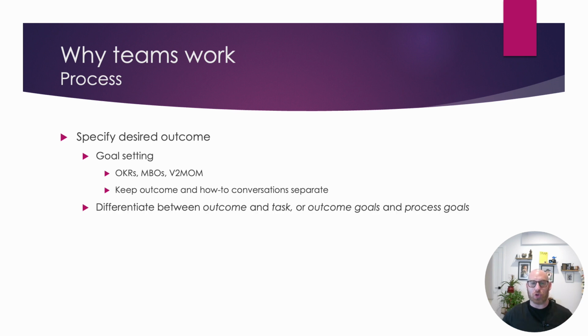Now, it's also crucial to differentiate between an outcome and a task or a process. That conversation is beyond the scope of this series, but in short, an outcome is any goal that has the ultimate final product as the target. For example, reorganize the bookshelf. A task or process is any action that leads to the outcome if that task or process is achieved, like decide to sort alphabetically or by genre.